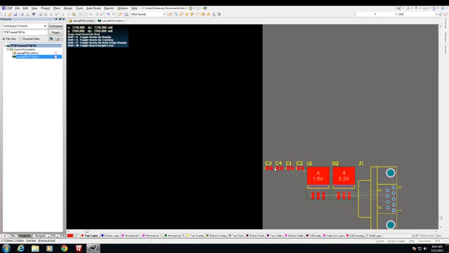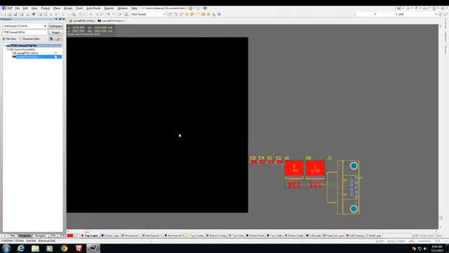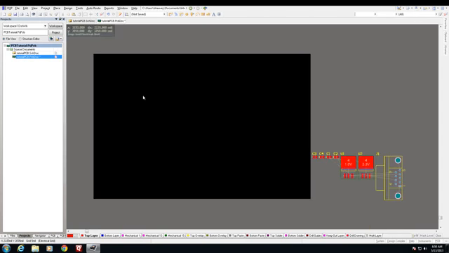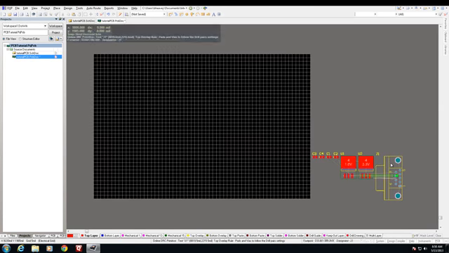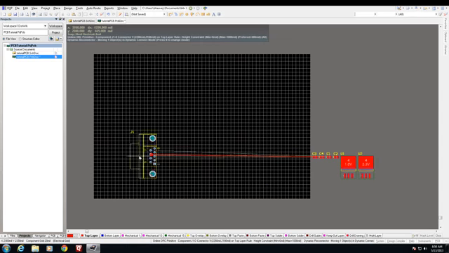So now we're ready to bring these components and place them onto our PCB. So this black area over here is the actual PCB area. This is where we want to place our components. If I zoom out a little bit here, you can see the entire PCB. So what we're going to do is start dragging these components onto that PCB surface. We'll start with the 9-pin connector. And this needs to be on the edge of the board. So we'll go ahead and just place it in the lower left corner here.